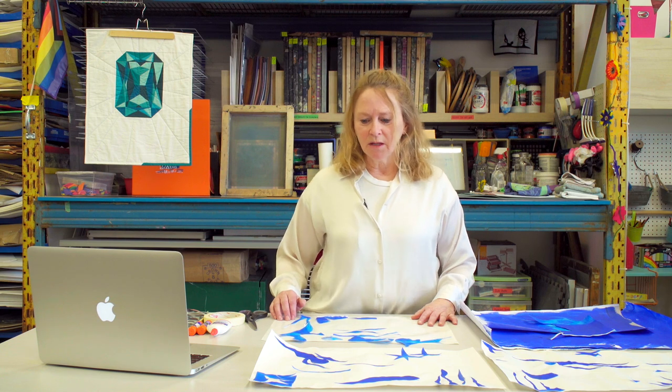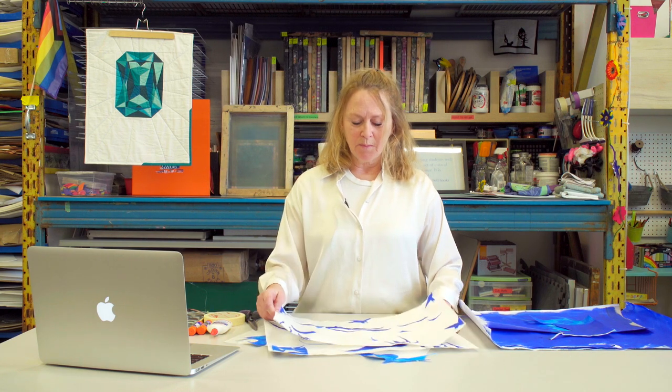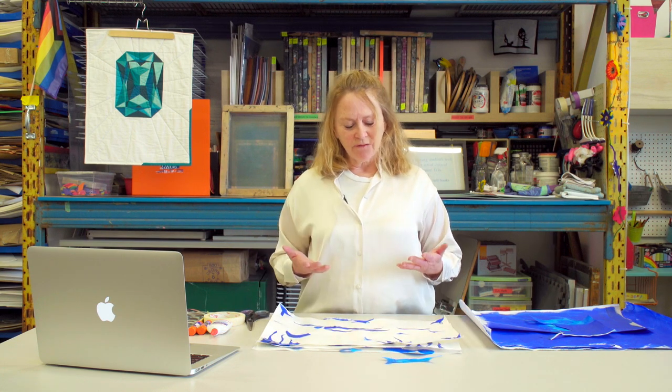If you look at the elements of the swimming pool, you'll see shapes that look like they're diving, or starfish, or maybe reeds under the water, fish shapes as well. Matisse was not trying to be accurate with his paper cutout drawings. Instead, he was trying to express how he felt.